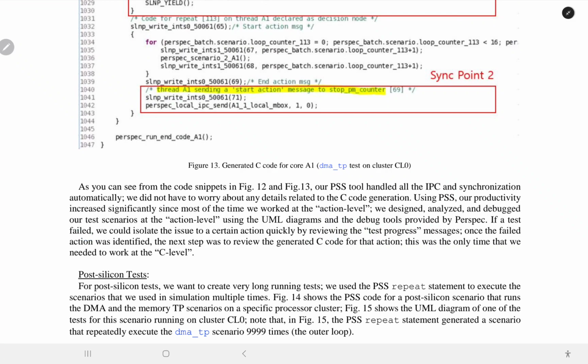If a test failed, we could isolate the issue to a certain action quickly by reviewing the test progress messages. Once the failed action was identified, the next step was to review the generated C code for that action. This was the only time that we needed to work at the C level.